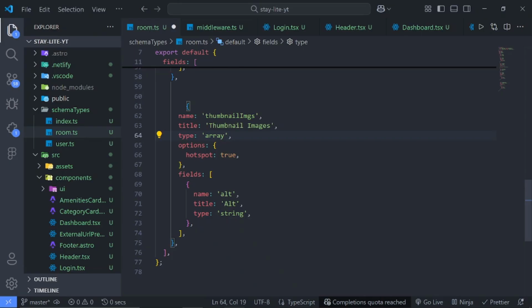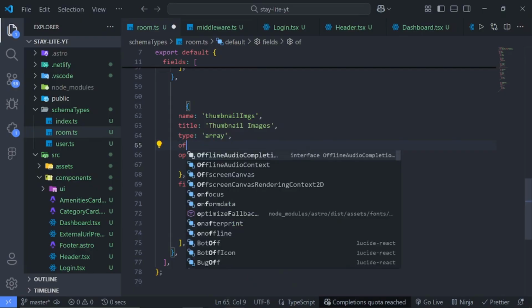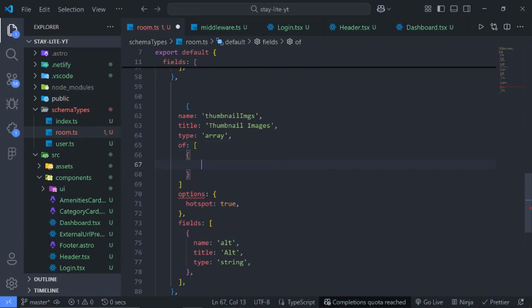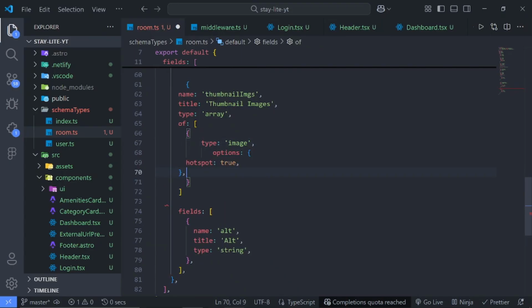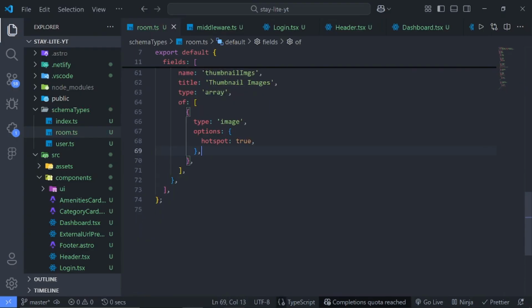So basically, since the type is array, we'll add another property that says array of something. So we need it to be an array of images. So we just add this like so with square brackets, and I'll open this, and the type now will still be image. Then I think we need this one as well, and we also need these as well too. So let me save this first and pull this like so.